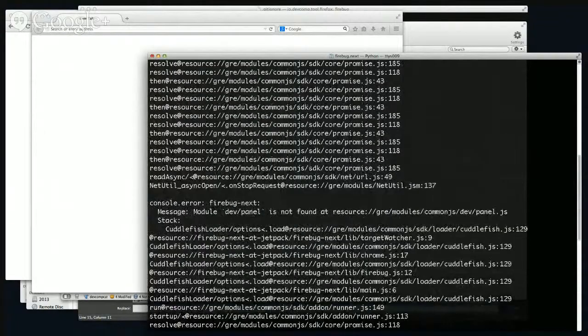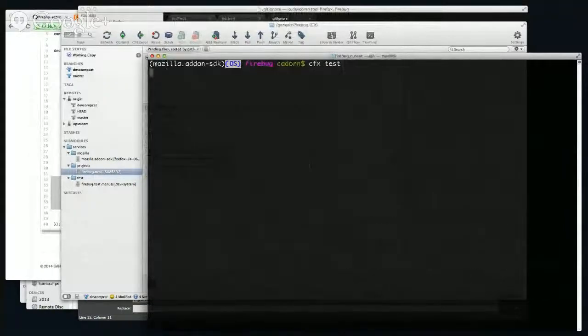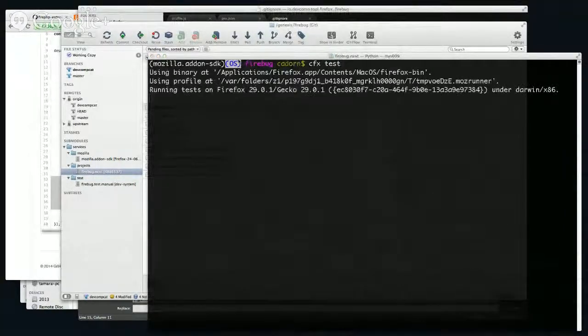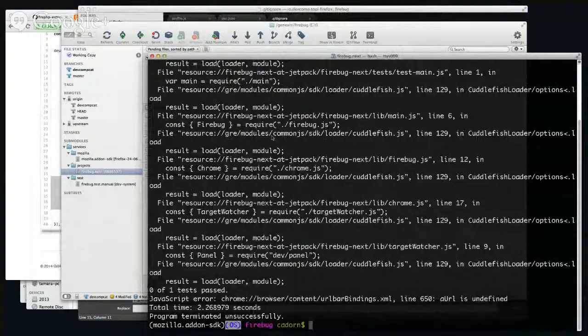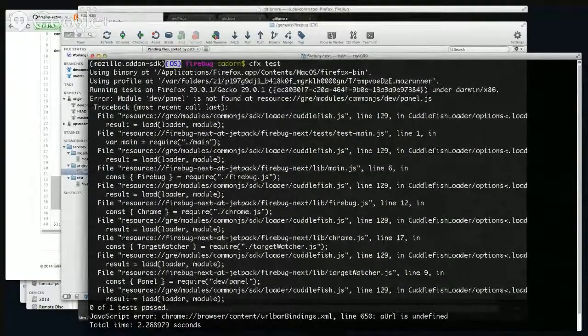CFX test. Okay, so there's some error, but it runs, so that's all we're looking for.